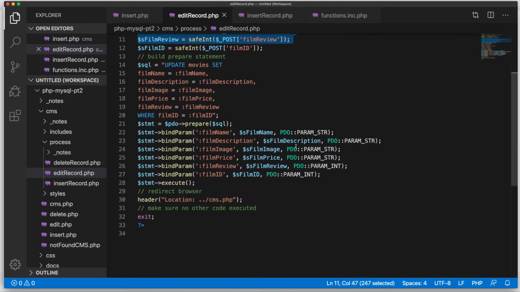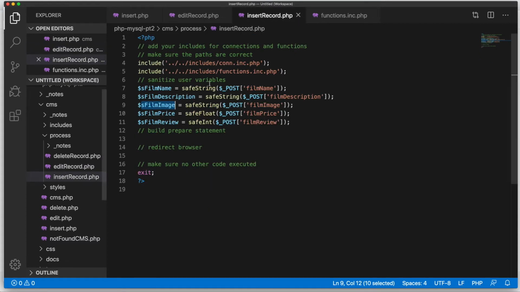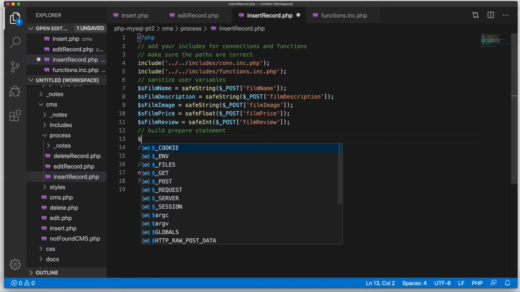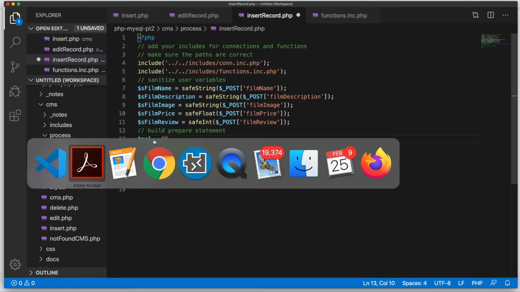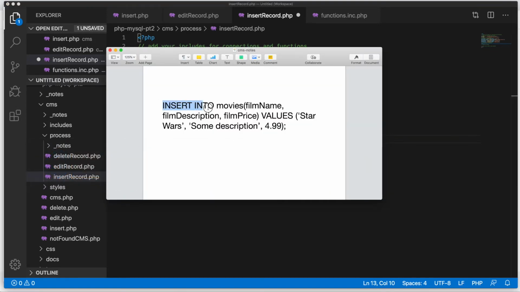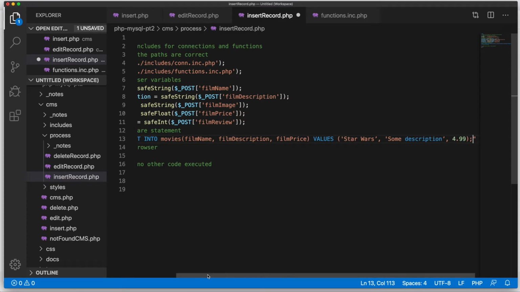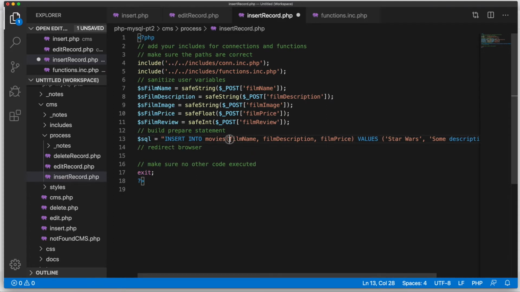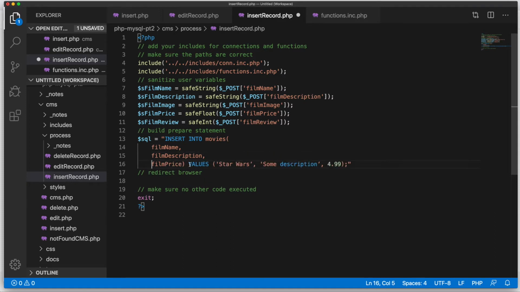And then we want to generate an SQL statement. We want it to look something like this. I'm just going to say insert into movies with all the relevant fields. Let me just space this out a little bit nicer, because it's quite happy for me to put quite a lot of liberal white space in here.